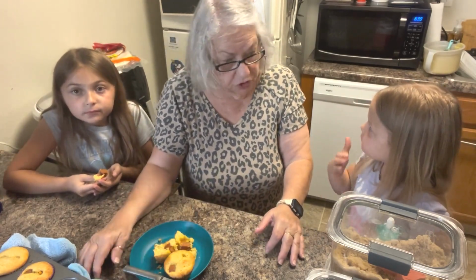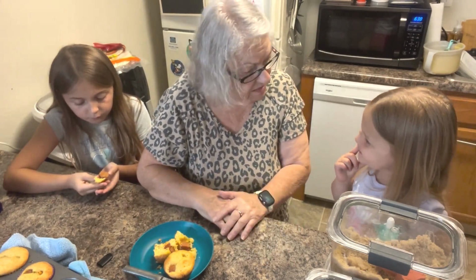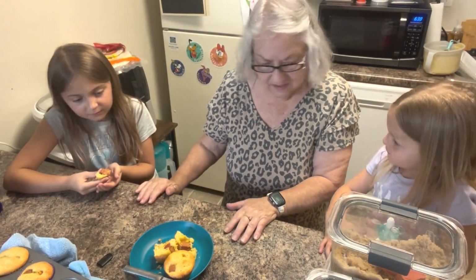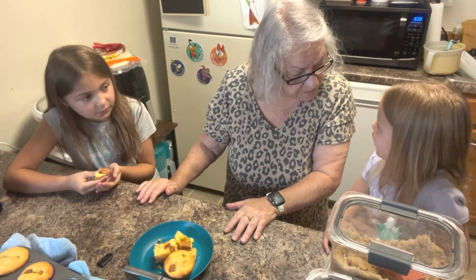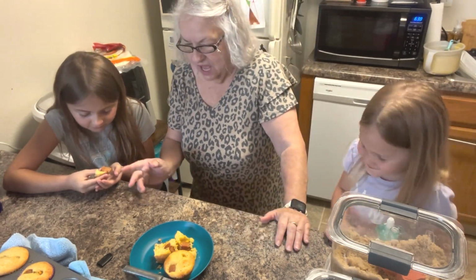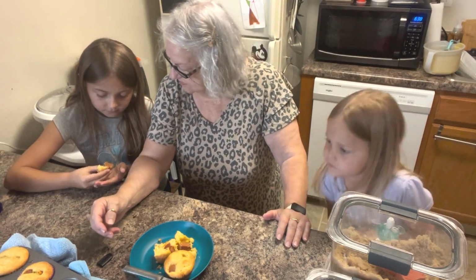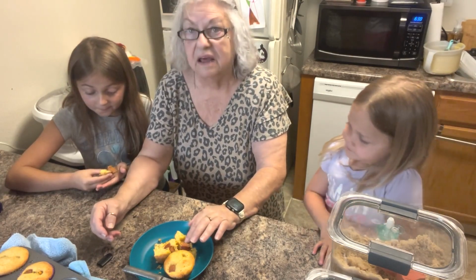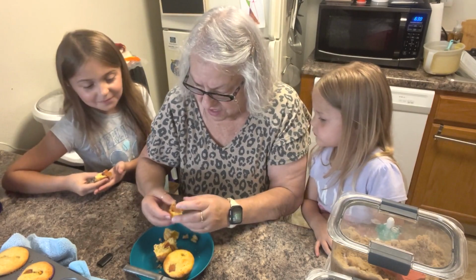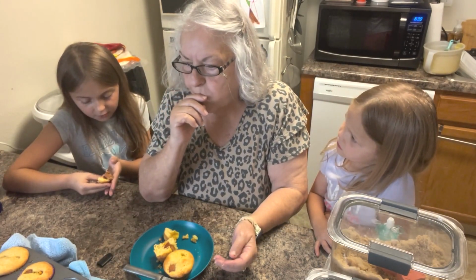Great. Well, you guys did a good job because you put the muffin mix in the bowl and the milk, didn't you? And Maya cut up all those hot dogs and put them down in the muffins. I can see the cheese coming out of the hot dog, can't you? Well, we're going to go eat. I think I'll taste this one and see how it tastes. Oh my gosh, my hot dog is flipping off.